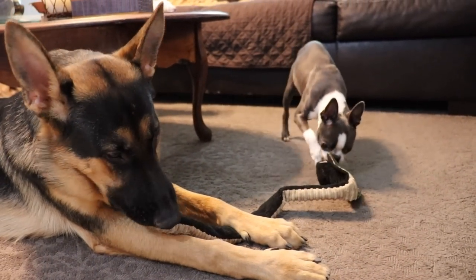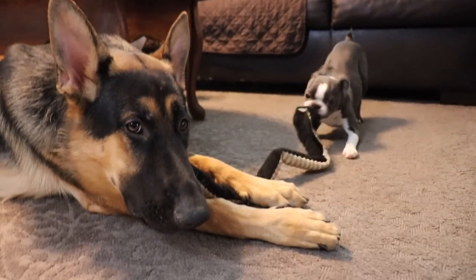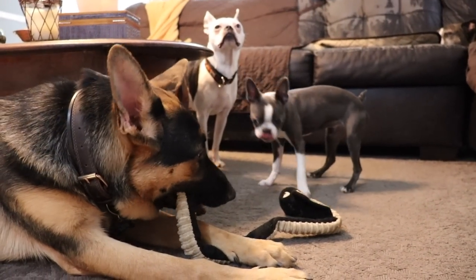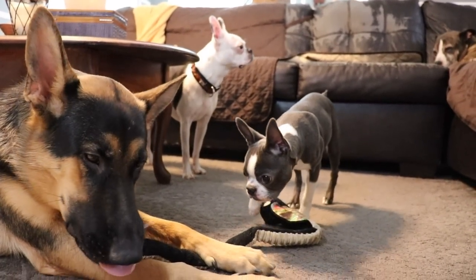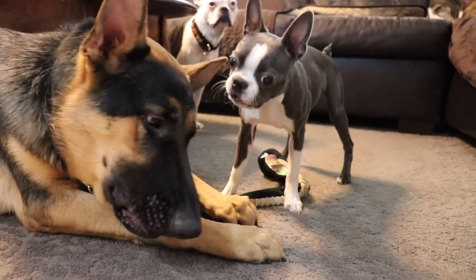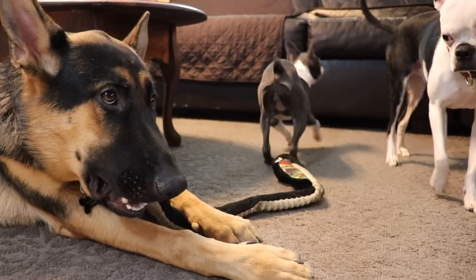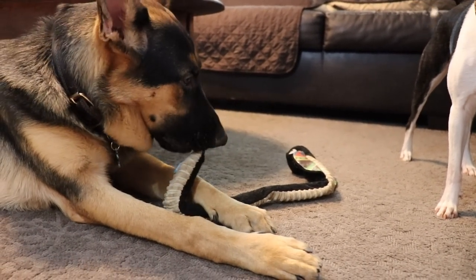At this point, Lila is just shy of six months old, Grim is a little over eight months old, and Dexter is five — can't believe he's going on six. With Lila and Grim, they basically kind of grew up together. Grim was around four or five months old when we got Lila.